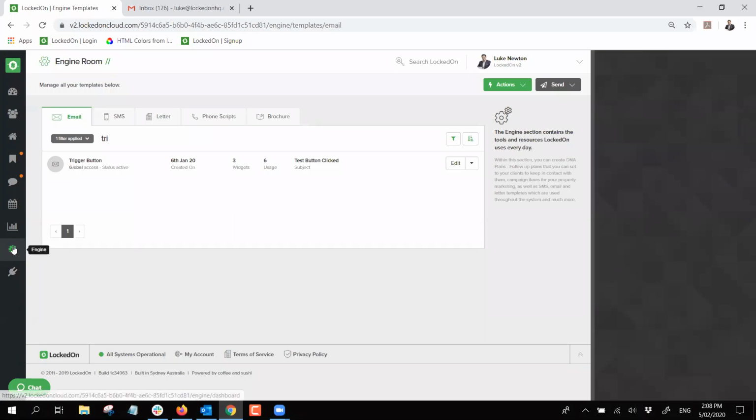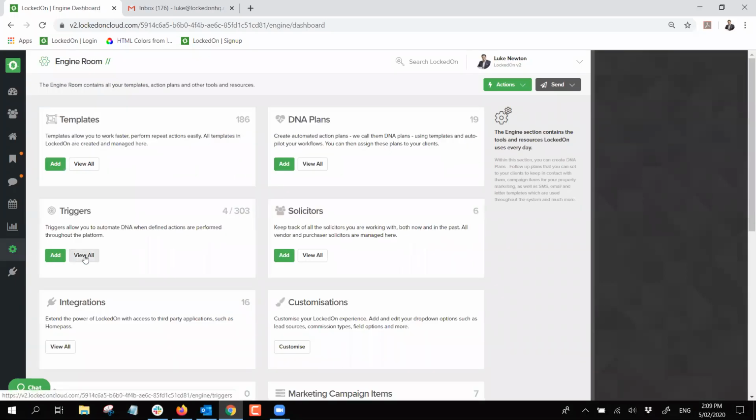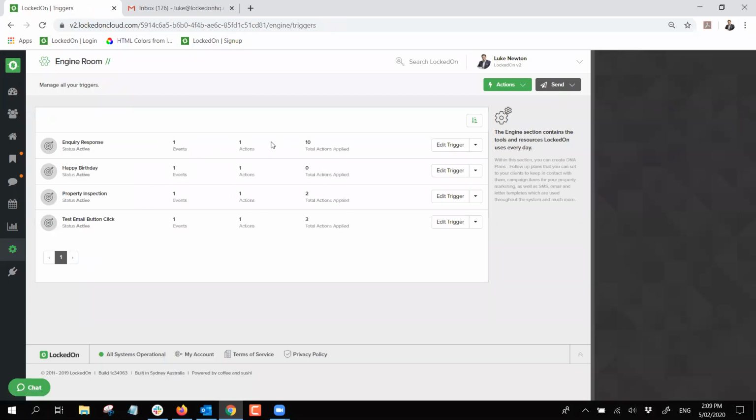If we go back into the engine triggers area, which you will all have in your account soon, you will see how many times the trigger has been applied. And this is really important. The trigger system is going to be a separate module where you'll have a free account which gives you X amount of trigger applies. If you're a big account and you're using a lot of triggers, you'll be able to create as many triggers as you want, but it will all be based on how many triggers get applied each month to how much this costs. The packages will be released soon, but the free package will be enough to get everyone to create all their standard triggers and use these for a long time before you'll go into the paid schedule.